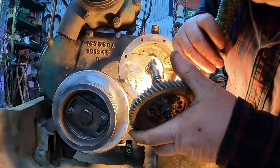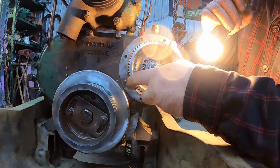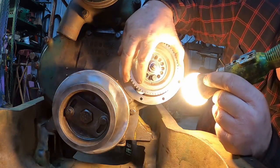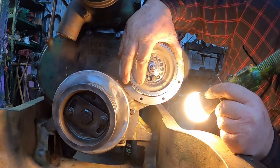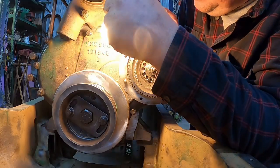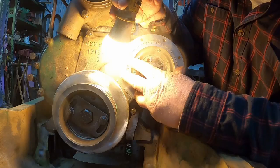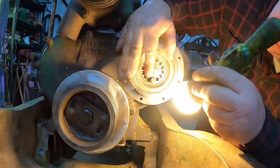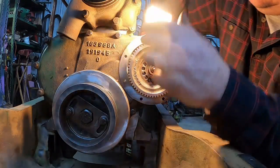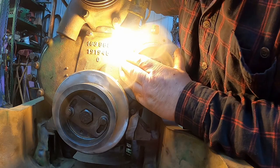Already turned it. I gotta pay attention to what I'm doing. Like that. Don't hook the umbrella seal. Looks okay. Still looks okay. And there it goes.